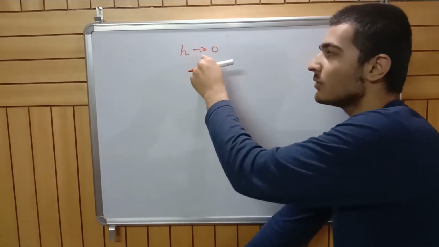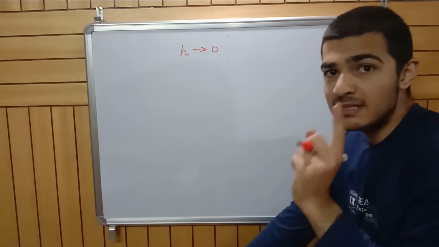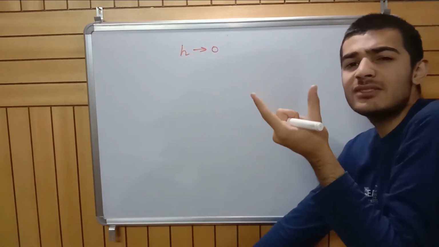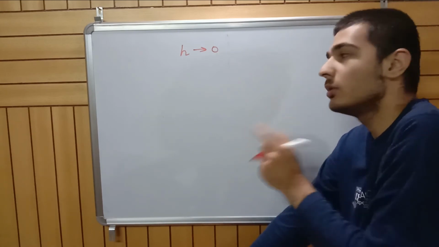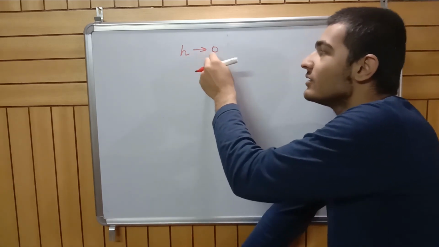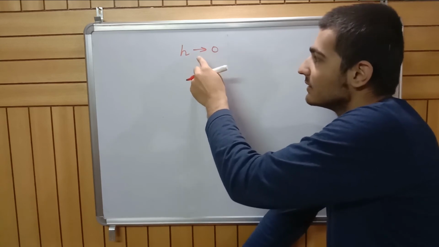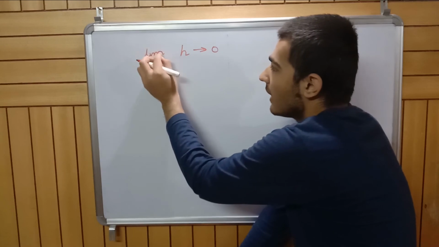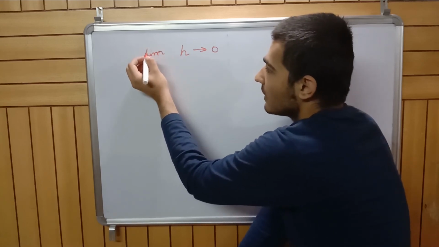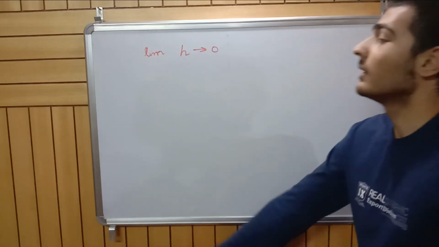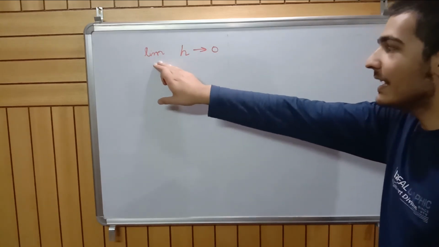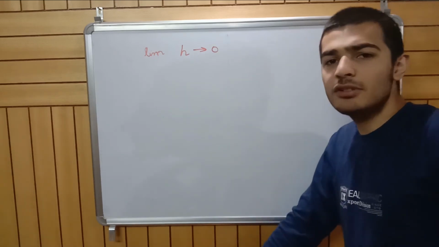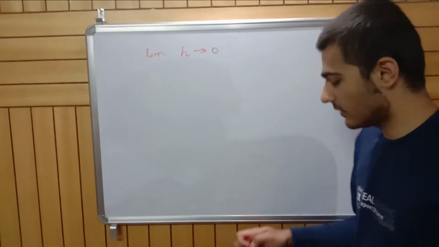This means h is almost 0, not 0. There's a lot of difference between being 0 and being almost 0. So here h is almost 0. The width is very less, almost 0, not 0, almost 0. So here we say h tends to 0. We usually write it as limit, lim. I'm sure you must have done this also in some other class with Kunal sir. So here a limit h tends to 0. This is just the notation of how we write that, and the rest we are just summing up the area.